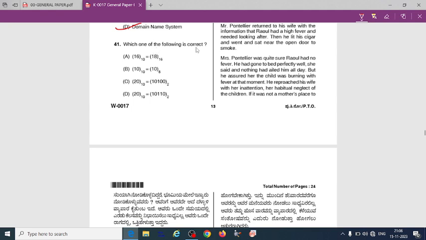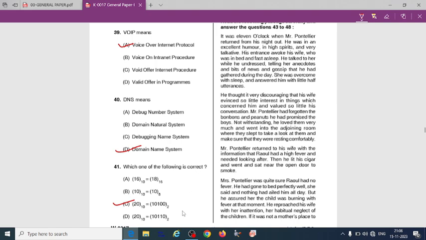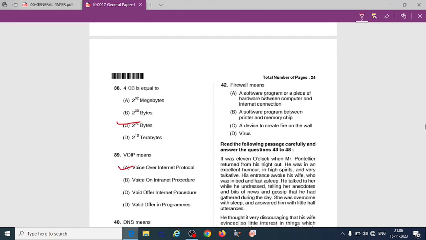Which of the following is correct? 41, that is option C. Firewall means, 42, that is option A, software program.